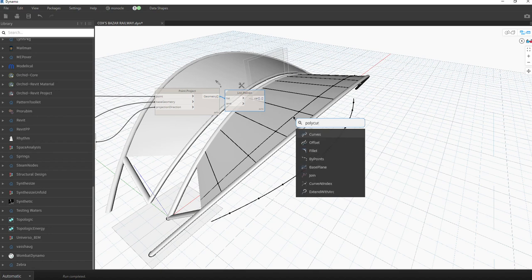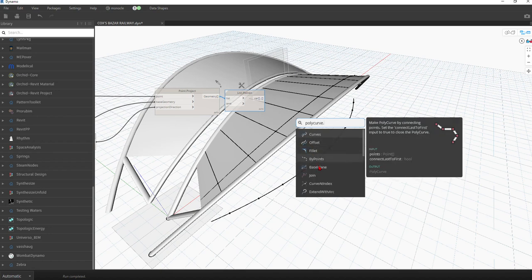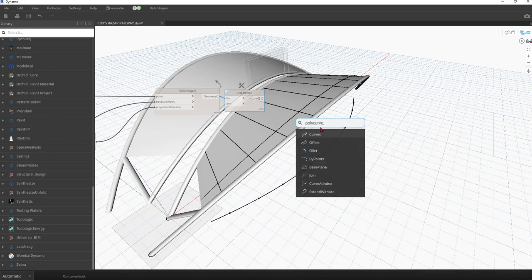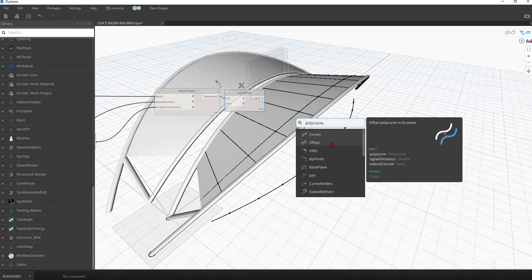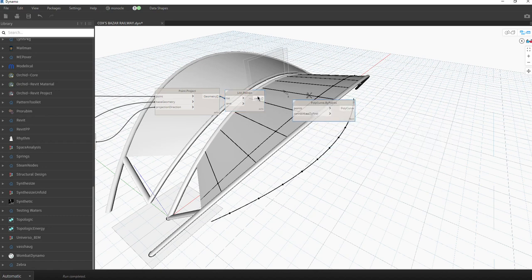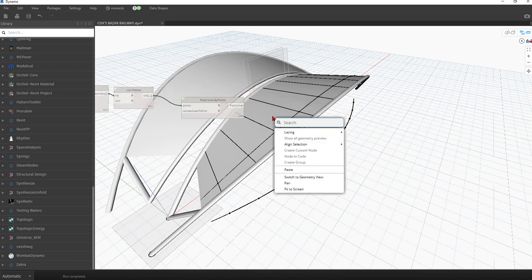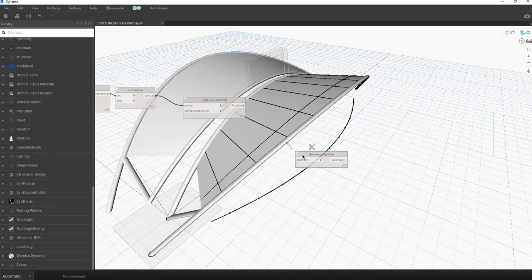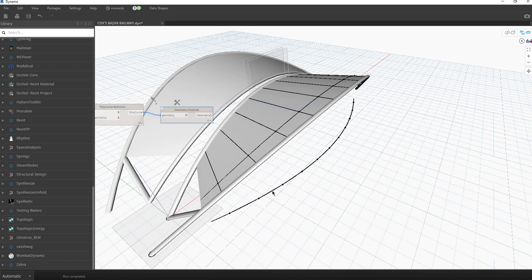Polycurve dot by point, and connect to this, and now geometry explode, connect this from this polycurve by point, and now set a point in mid position in each area, in each section.